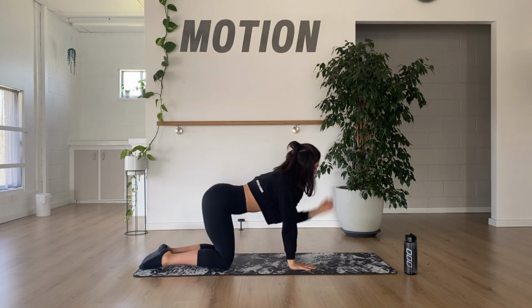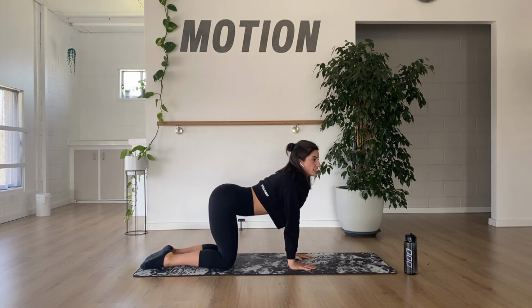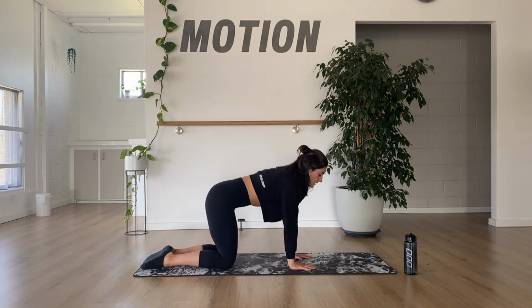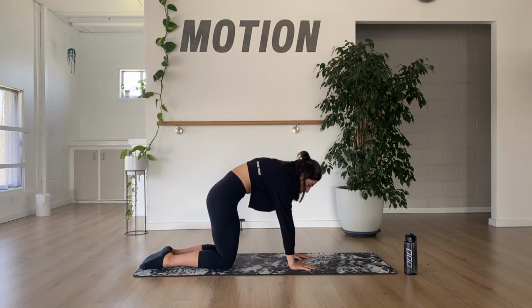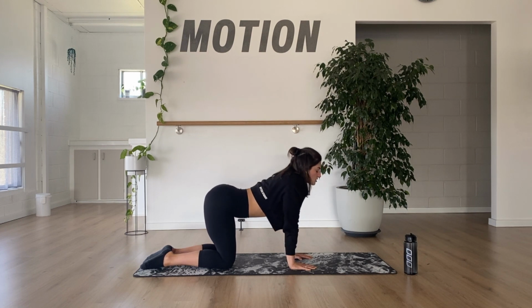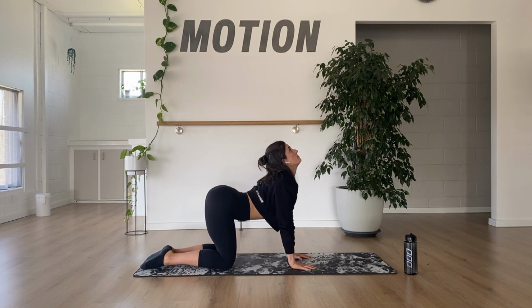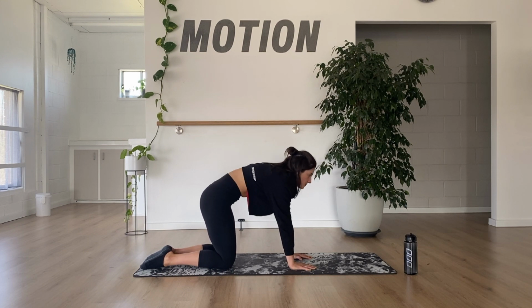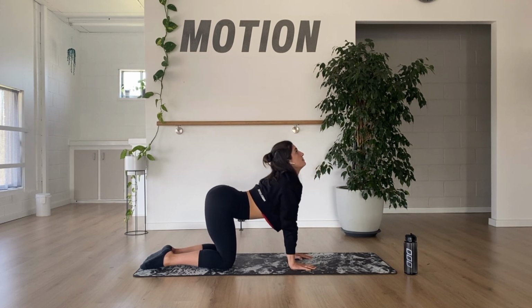So we're going to stack the hands back underneath the shoulders from here. We're coming into our cat and cow. It's a nice way to kind of warm up in some extension and flexion. Okay, we've already done a bit of flexion today, but we're going to round through the back, pushing the floor away from you, pulling your hips up towards your ribs, and then we're sinking the chest and rib cage through as we push the chin up towards the ceiling, push the tailbone up as well, and then round again. Pushing away and coming through.